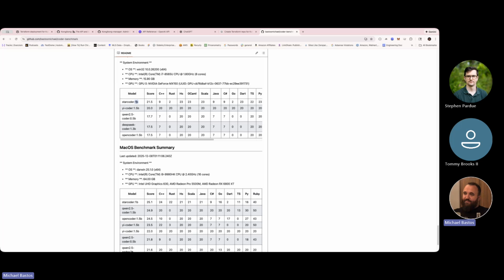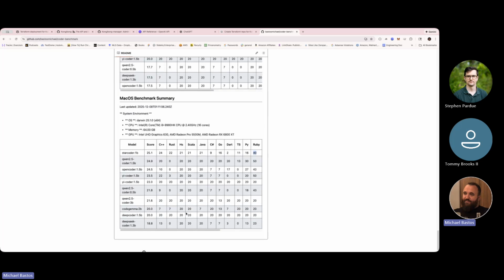But the 1B here got a 23 on Ruby, while here the Ruby got a 40. So it's important to point out that the models can function differently depending on the size of the capacity. How much GPU capacity do you have? How much RAM do you have? That really matters in terms of the overall model's ability to outperform in certain languages and in certain environments.